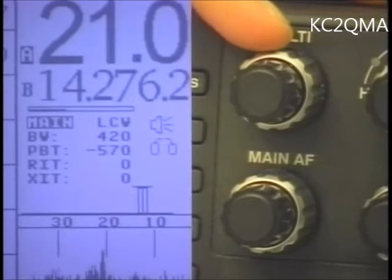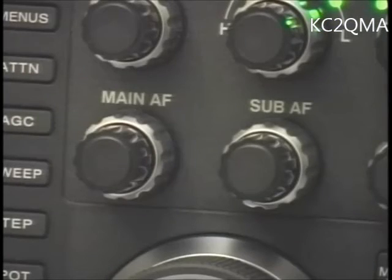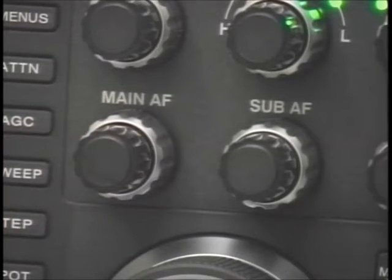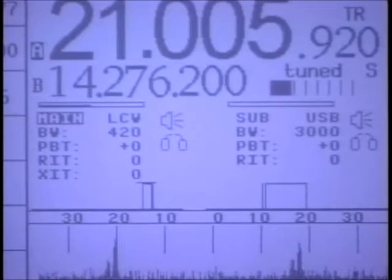The multi-knob shown here is used for control of a variety of transceiver functions. The Orion has separate audio controls for each receiver, main AF and sub-AF. To increase the audio gain, turn the encoder. To mute receiver audio, merely press the encoder in toward the front panel. Additionally, there's a graphic representation of both of these on the screen itself. You can see by the bar graph over here on the left that the audio gain is turned up halfway and only half of the scale is showing. That indicates that the volume is at about half level and is muted.